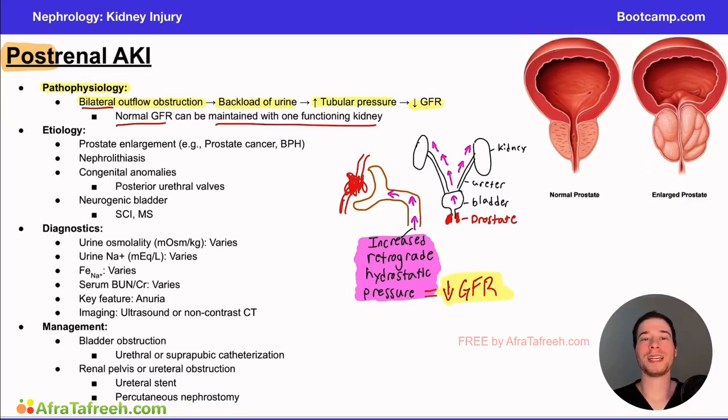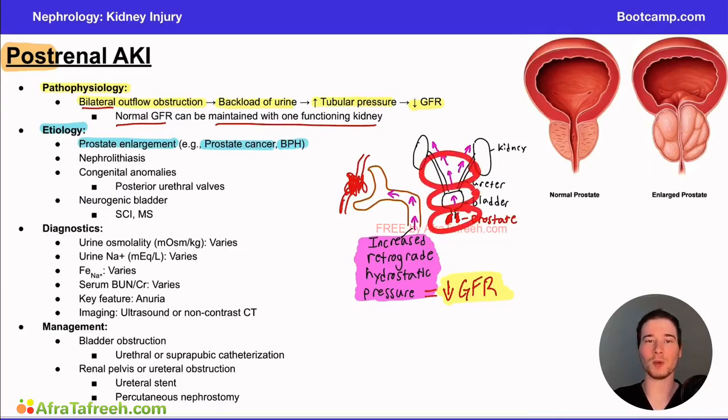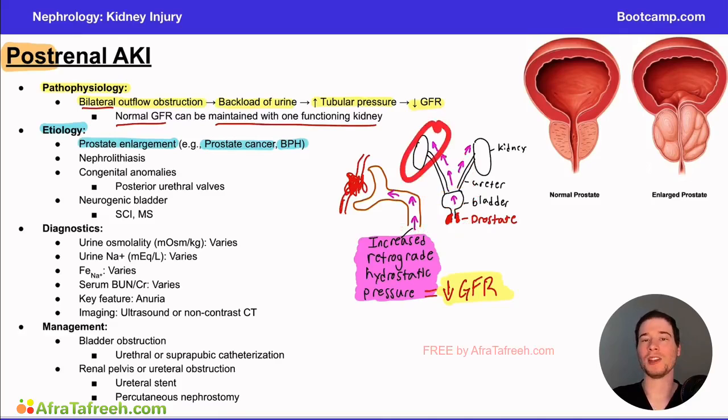Let's talk about some reasons why this might actually occur. We already talked about the classic one here with our etiology of BPH. So anything that enlarges the prostate, classically BPH or even prostate cancer, is going to cause an obstruction. And we can appreciate how this is creating a bilateral obstruction. Because the prostate is distal to both the bladder and the ureters, this is why it could cause a bilateral obstruction and both kidneys are affected. If something was occurring more proximally, such as in the kidney, we can see how this might only affect one kidney in general.